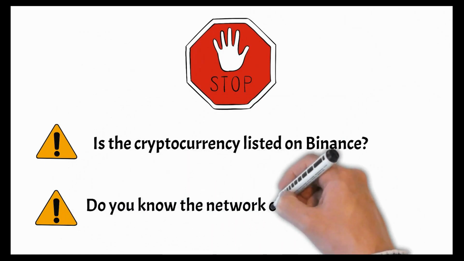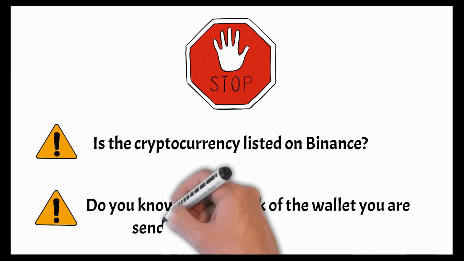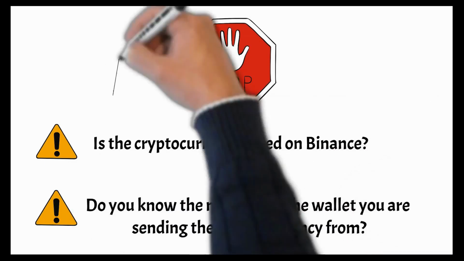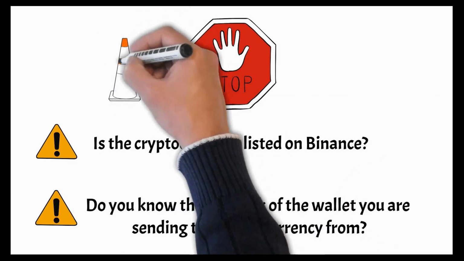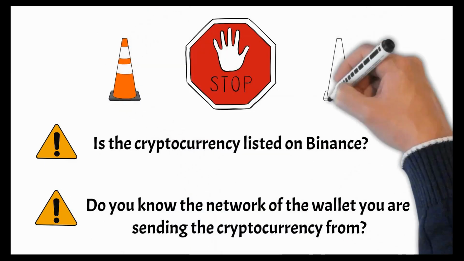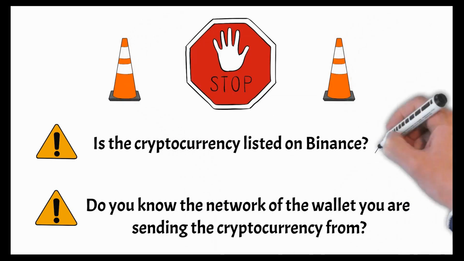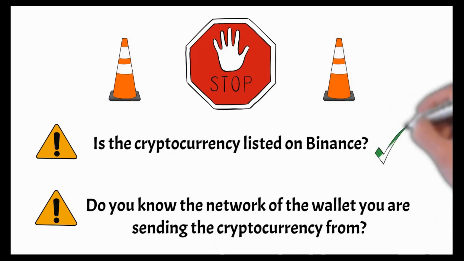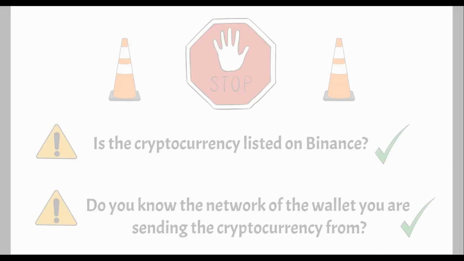Do you know the network of the wallet that you will be sending the cryptocurrency from? The sending wallet must use the same network as your Binance wallet in order for you to receive your cryptocurrencies safely. You should only proceed with depositing cryptocurrency directly to your Binance account once you have this information.